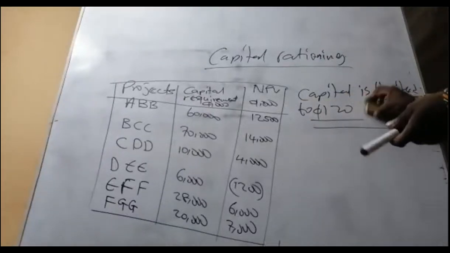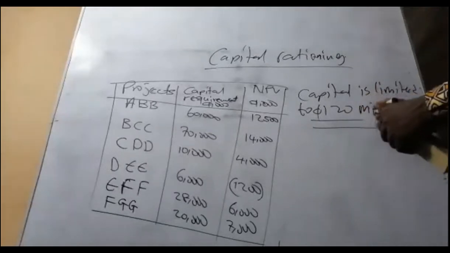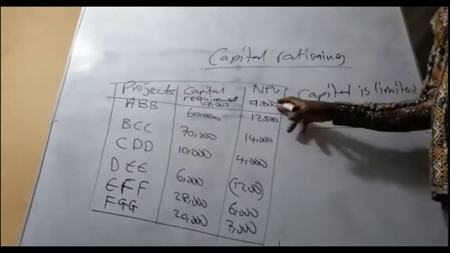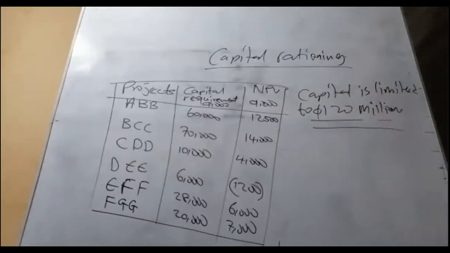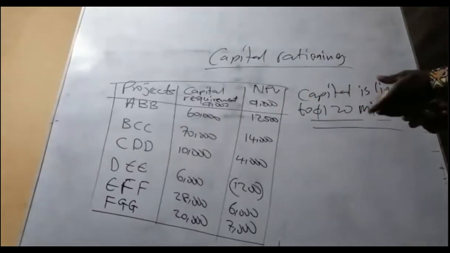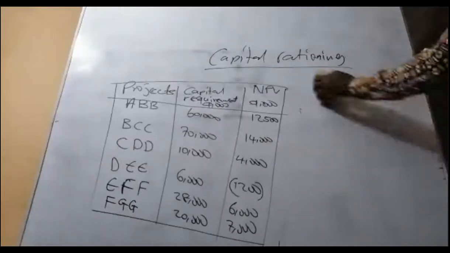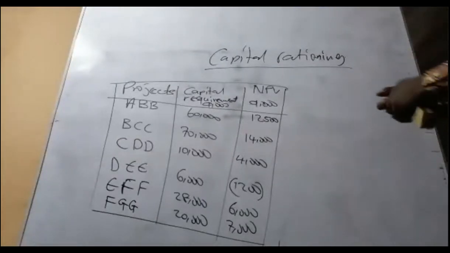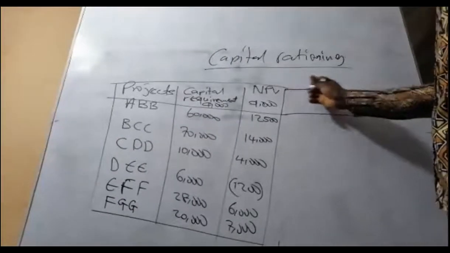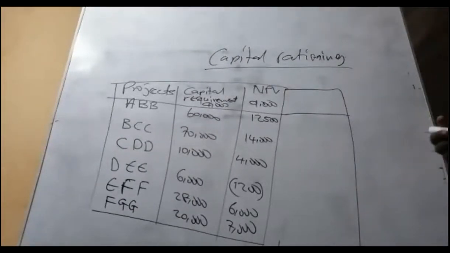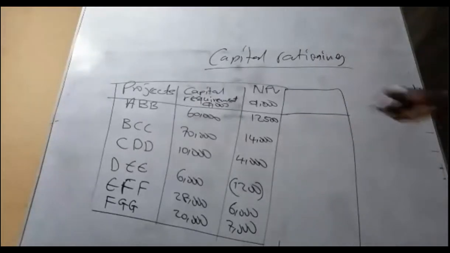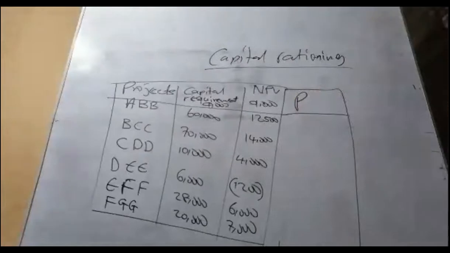It's worth 120 million. No trouble. 120 million, why? Because we have three zeros here. So it's worth 120 million. So that's 120,000. Good. Now you continue and calculate your profitability index and rank them. The profitability index here, you can call it the throughput per limiting factor or contribution per limiting factor. So PI, profitability index.